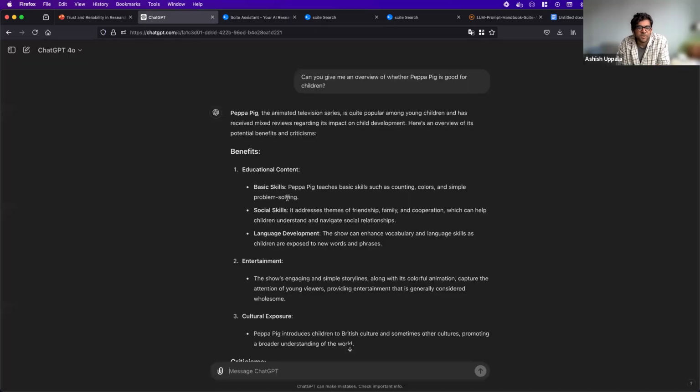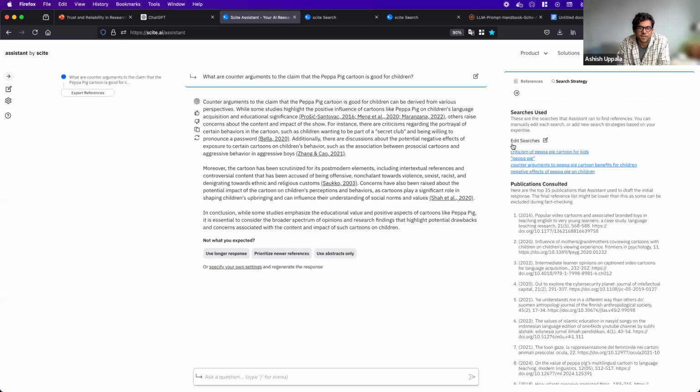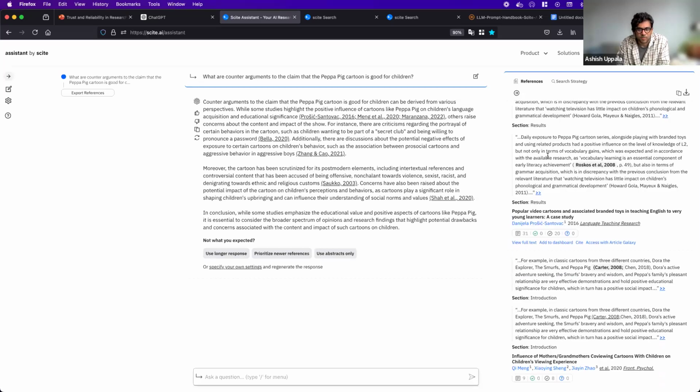If you just prompt something in ChatGPT, you don't really know what's happening over time or how it's changing over time. But here you can actually document the searches that are being run, how papers are being consulted, and to some degree how they're being selected. So you'll have a little bit more visibility there.